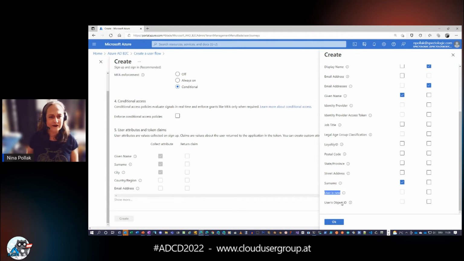Please note that this is very important: the user object ID is not identical over multiple identity providers. So if you, for example, allow a user to sign up with their Facebook account and also allow them to sign up with their local account, those accounts are not linked automatically together. You can do some steps to do that, but this is not automatic.